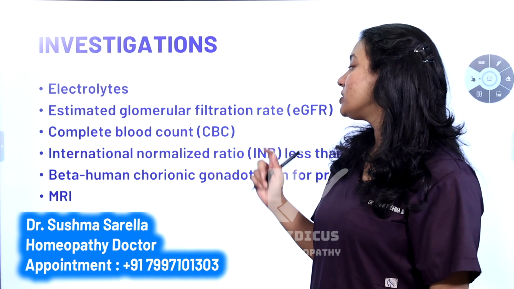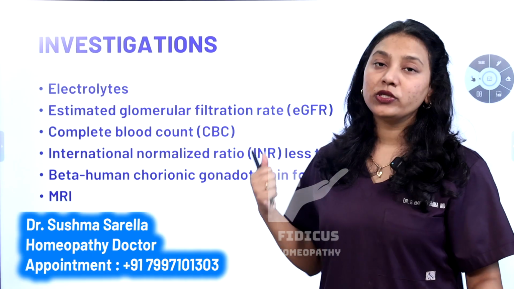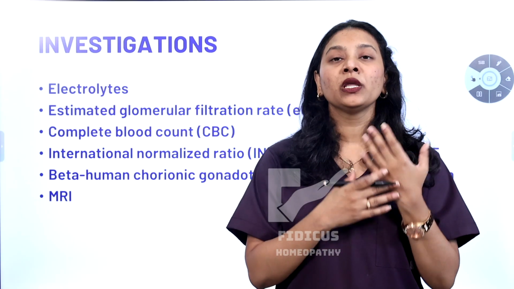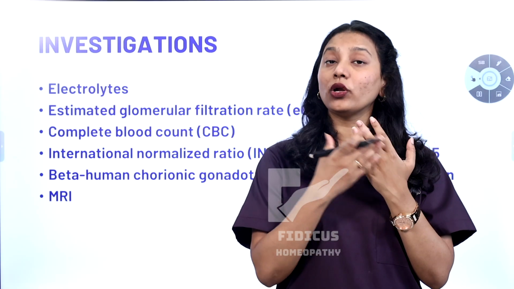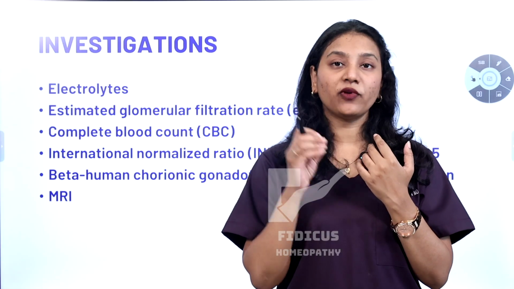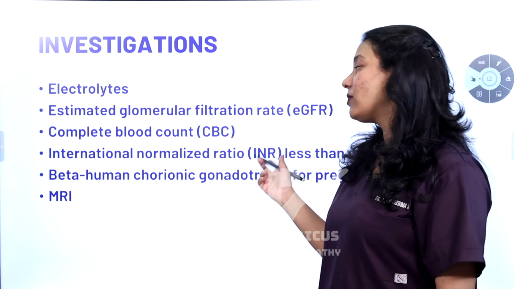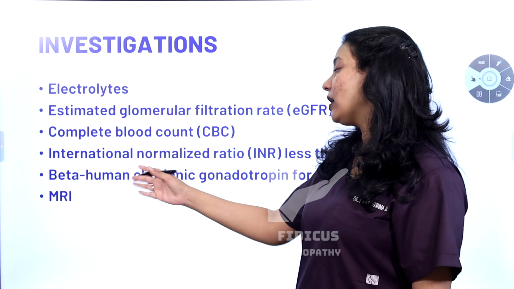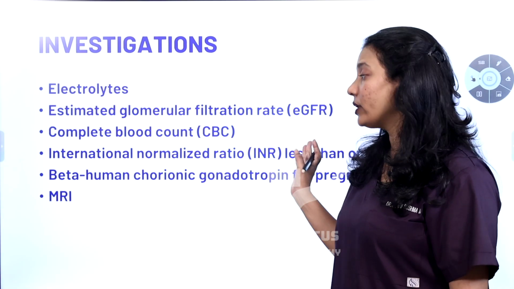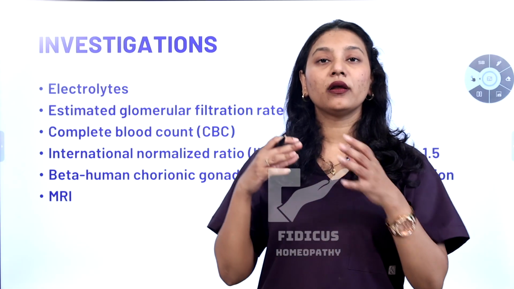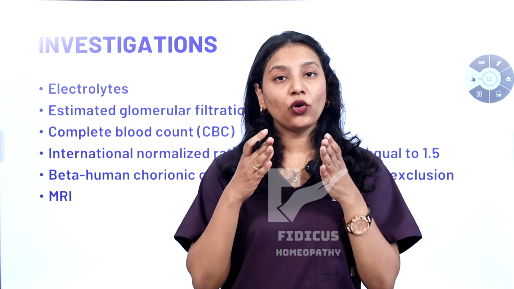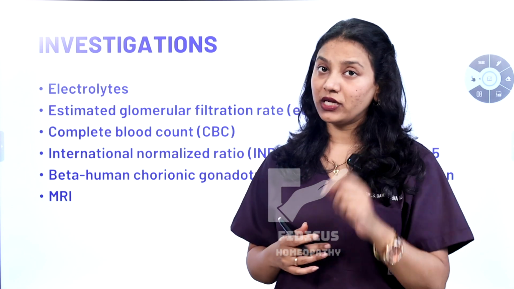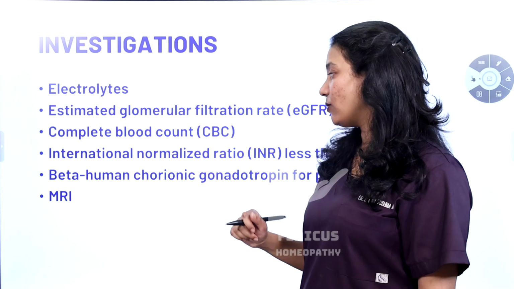And then INR, which is International Normalized Ratio, which will measure your coagulation time and your bleeding time or your clotting time as such. See, if you're having any clotting disorders, then it is not possible to perform this UAE. So by doing this test, we will be able to know if there is any clotting disorder. Apart from that, we are going to perform a beta human chorionic gonadotropin, which is HCG, where the doctor will be able to know if you are pregnant right now or not. Pregnancy is a contraindication for UAE.